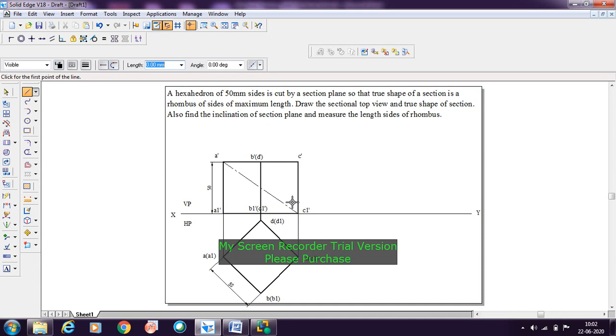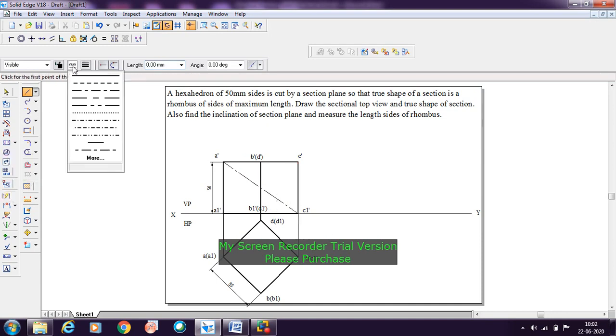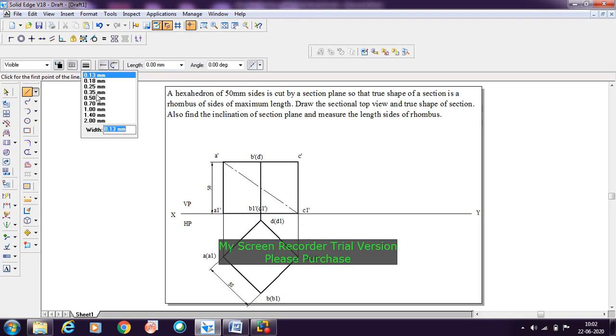So for that your section plane has to pass through the corners, so then you will be getting it here. Then this section plane should be darker on both the sides, so you need to take it here, and then you need to draw the dark line on both the sides and show the section line here.